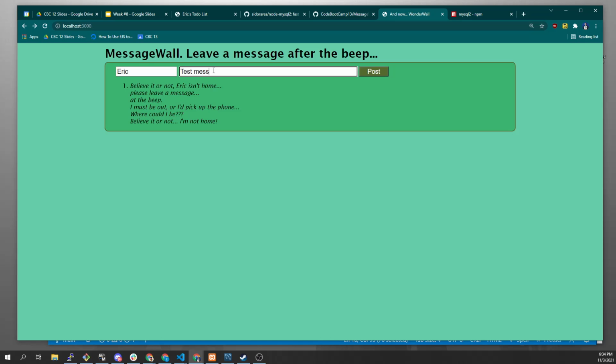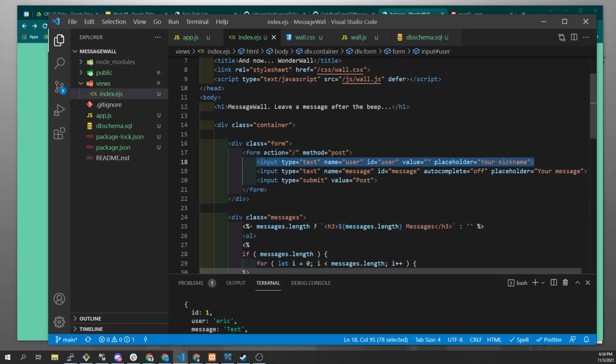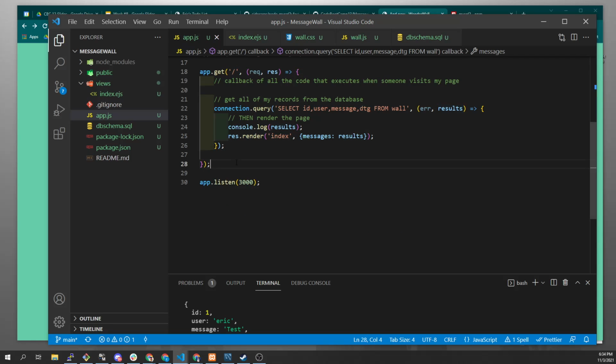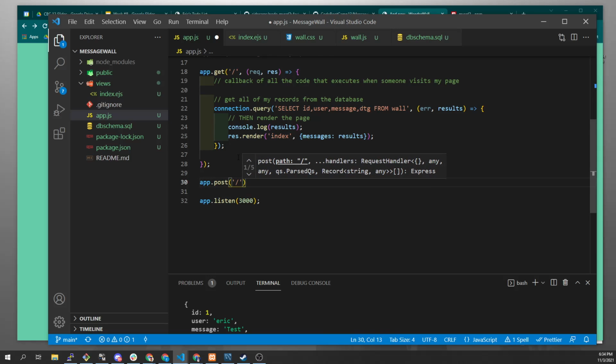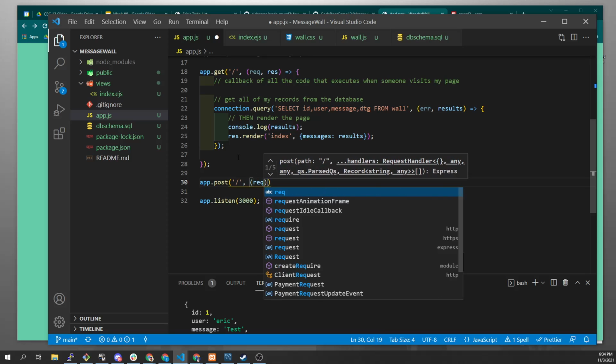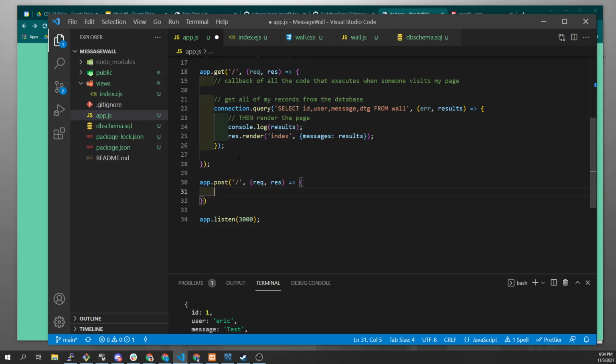Test message. And the way we do that is the exact same way we write a get. So I'm going to say app.post slash. That's the route we're posting to. Req, res. And now I want to do kind of the same thing. I want to insert this record into the database and then render the index page.